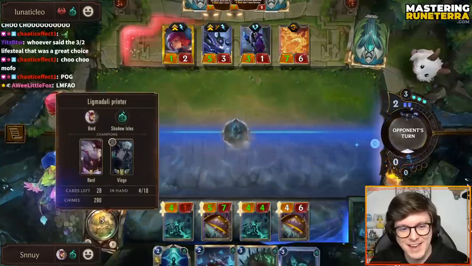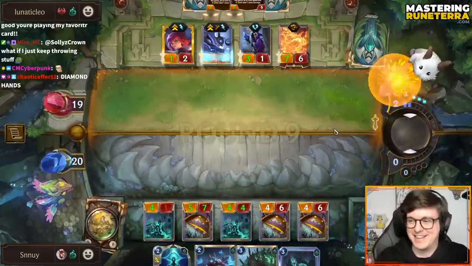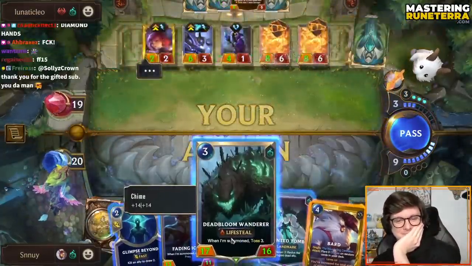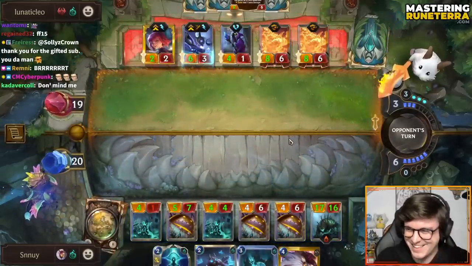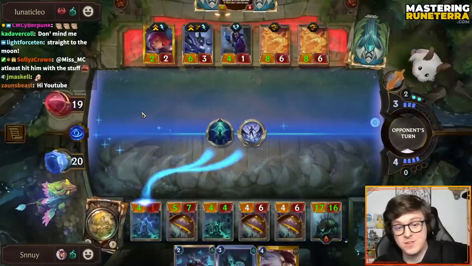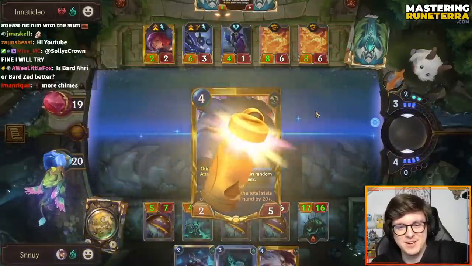We have this too. Let's go. Here we are. 582. All right, I'm not even gonna attack. Oh. Hey, there we go. There we go. Pretty big. I hope this works because I would like to draw two. Yeah, if we play BARD, we'd have even more.